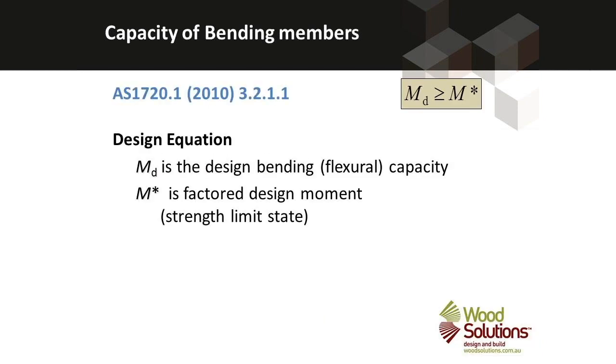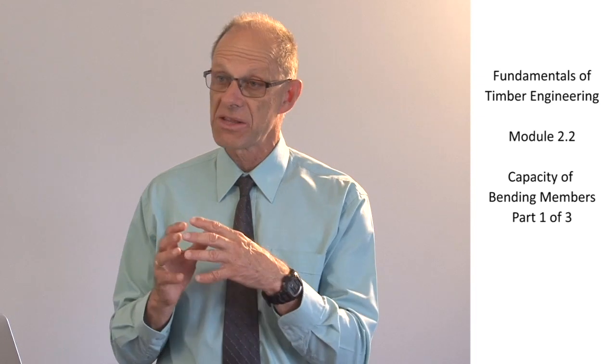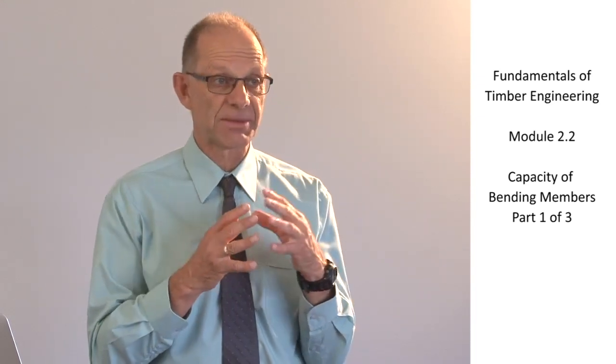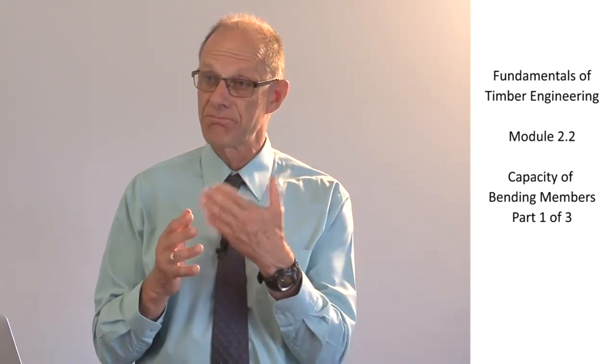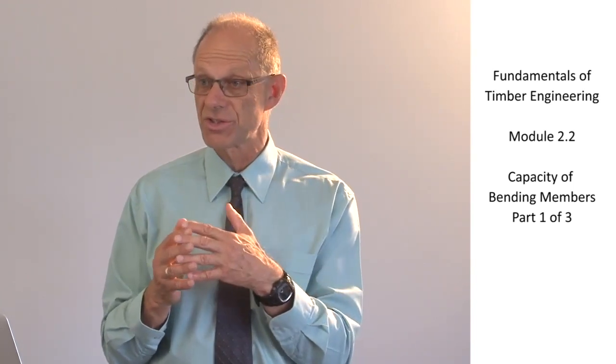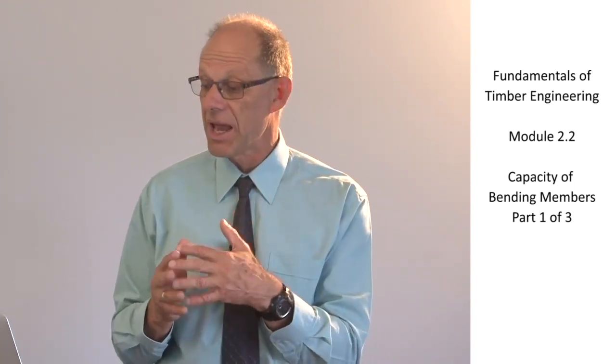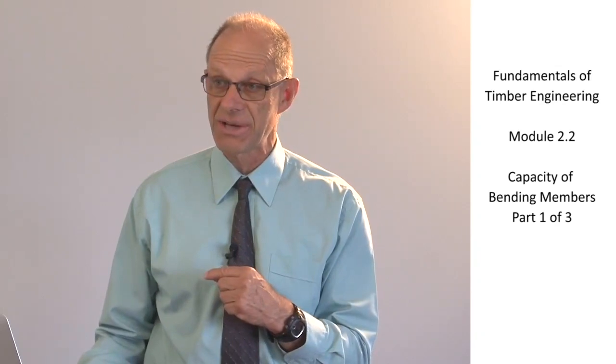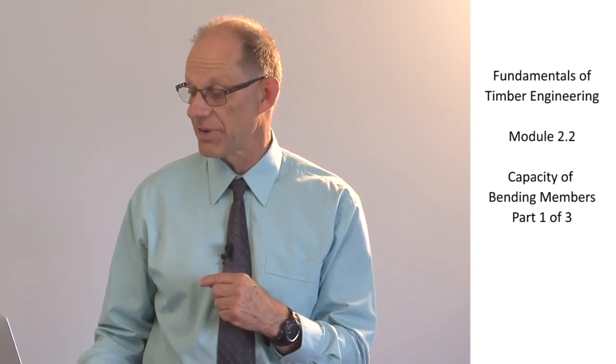The design equation. In the design equation, we're looking at making sure that the factored moment from the strength limit state loads is smaller than the design capacity of the member. So we evaluate all of the strength limit state loads, find the bending moment that those loads cause in the member, and make sure that our design capacity is larger than that value.